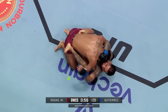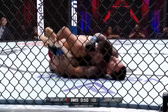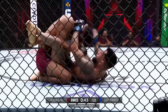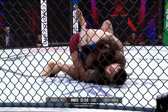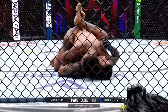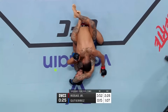And instead, it's tough though. Once you start getting engaged in those kind of exchanges, it becomes second nature. Even though that might not be your game plan as a fighter, it's hard to fight past those instincts. Gutierrez was thinking about a triangle there for a second, but no going. I feel like he's accepting this position a little bit too much for such a good jiu-jitsu fighter that he is. He's got to start digging butterflies and looking for sweeps.